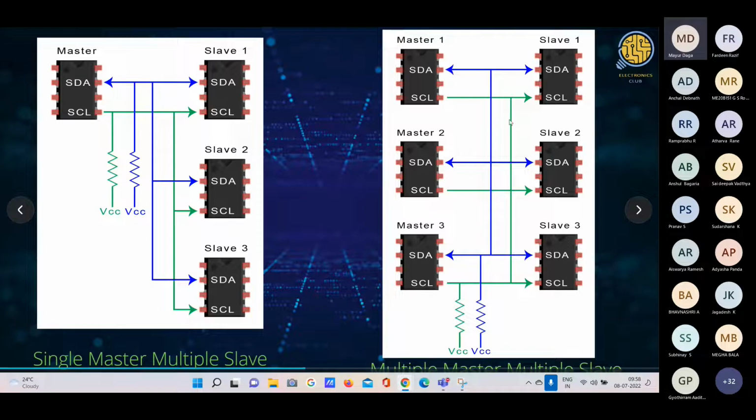This is called the I2C bus, common to all, with the SDA line and the SCL line. Suppose master 1 wants to communicate with slave 1 and master 2 also wants to communicate with slave 1, and master 1 is already communicating with slave 1. Then master 2 will check whether the serial data line is free or not, whether it is transmitting some data. If it is transmitting, master 2 will hold on, and after the bus is freed, it can send its data to slave 1.